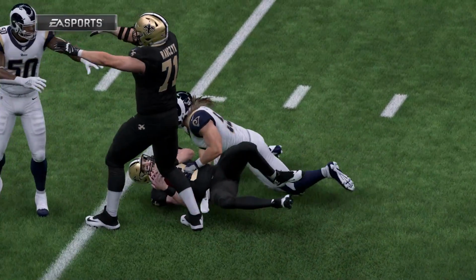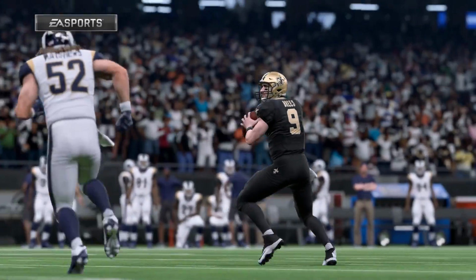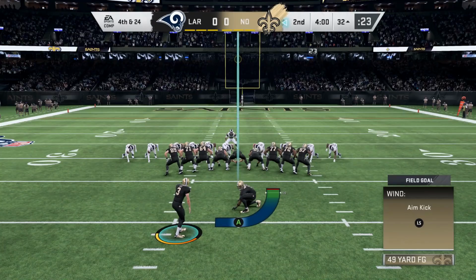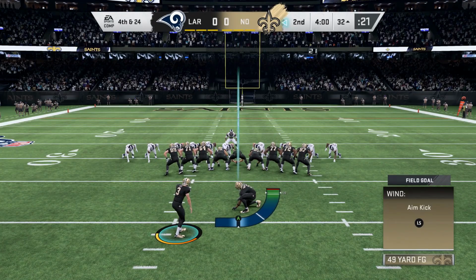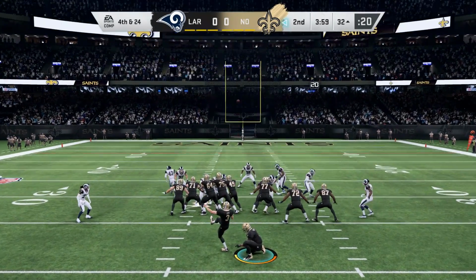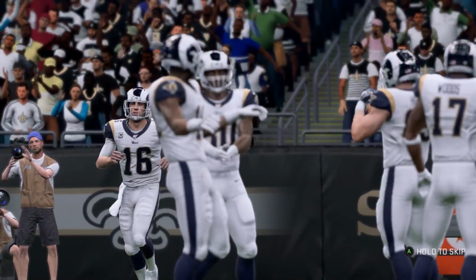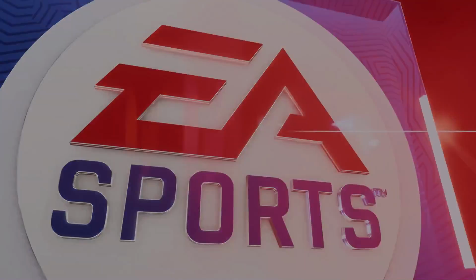But the thing with guys like Aaron Donald, guys like Cam Jordan who also have these abilities, DeMarcus Lawrence, Joey Bosa, Khalil Mack, Von Miller, you name them, all the top tier pass rushers, they all have some type of ability that allows them to get faster pass rush moves or kind of block shed a little bit quicker. And when you're going against these guys, you're going to notice a huge difference.